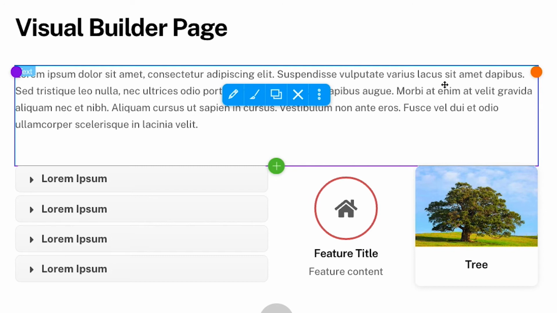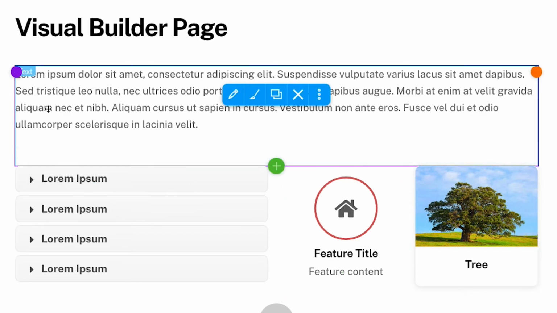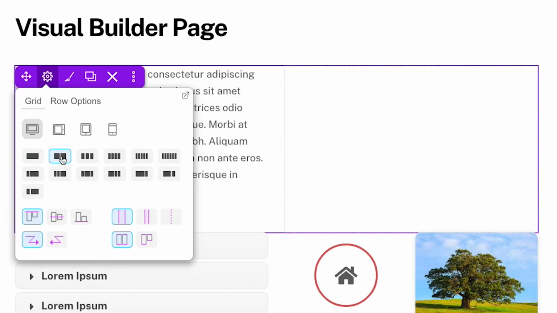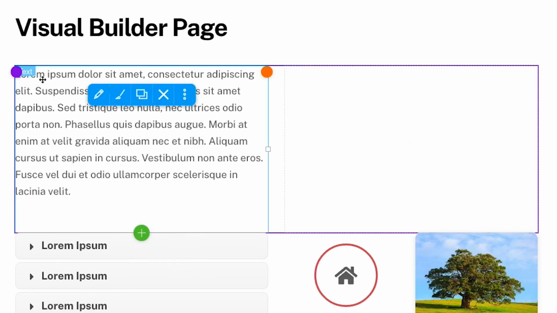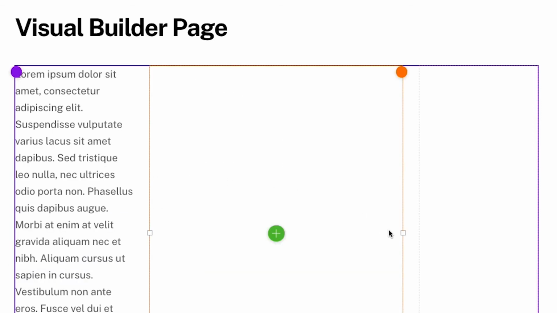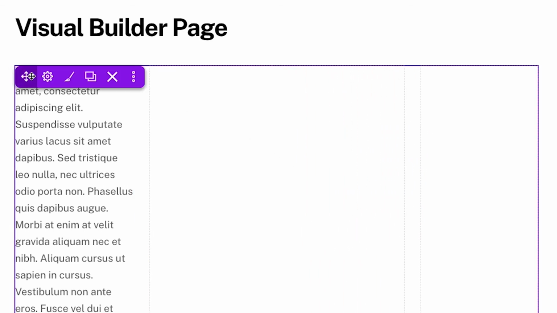You can think of a page as being split up like a table with rows and columns. Within the columns you can have the sub-rows and modules. Rows and sub-rows can be split into different column configurations. For example, a single column row or a 50-50 split row, all the way up to a 7-column row. These rows can have a width set individually and also have different widths on different mobile responsive breakpoints.